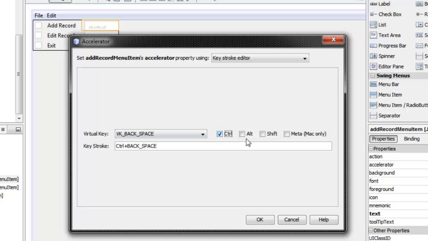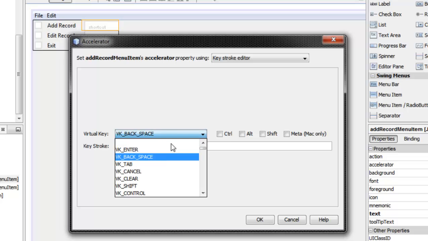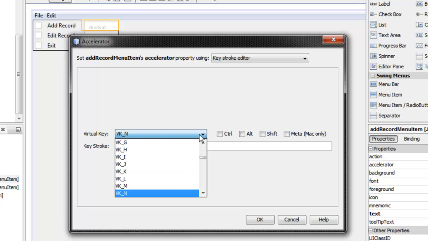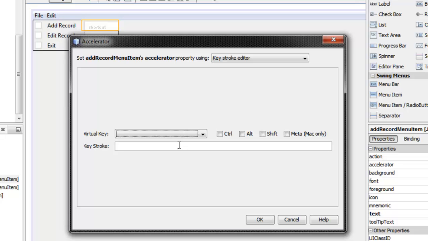I would like Control N. I think when I press Shift it adds that for me. Okay, so Control and N. Maybe I should press Control N myself. Okay, that's better. So actually I had to press Control and the letter N to get that.